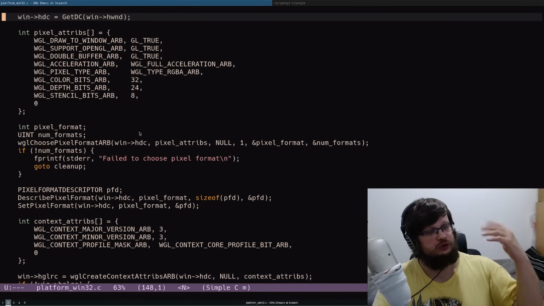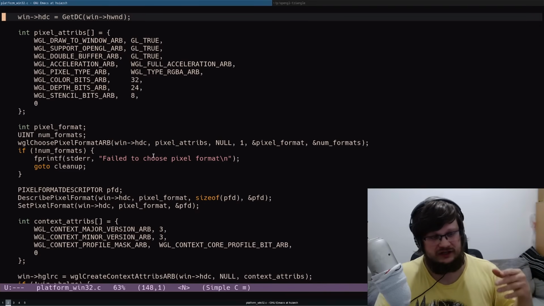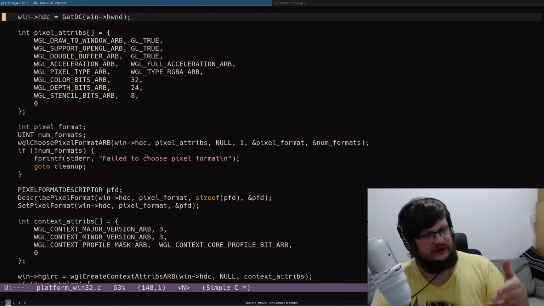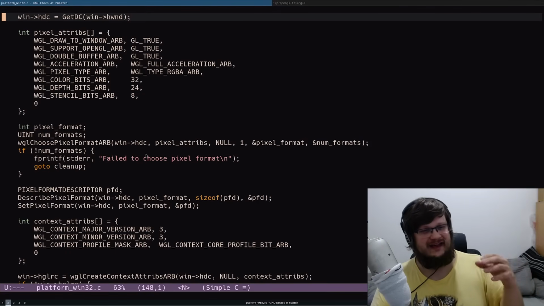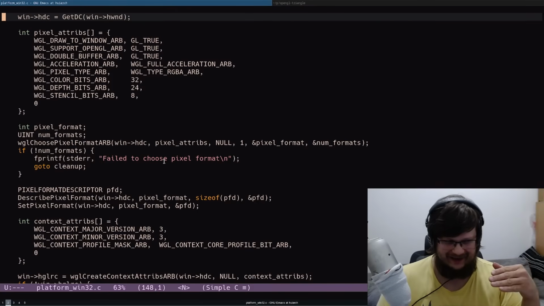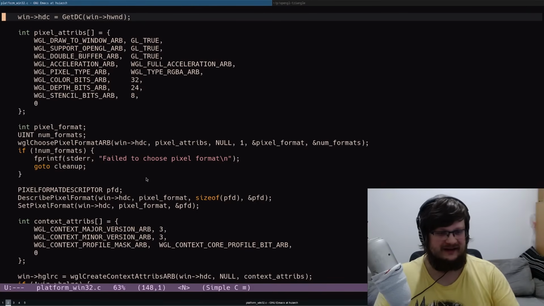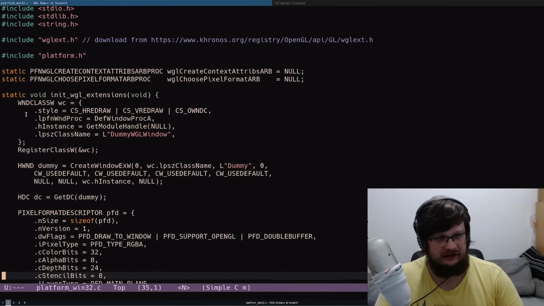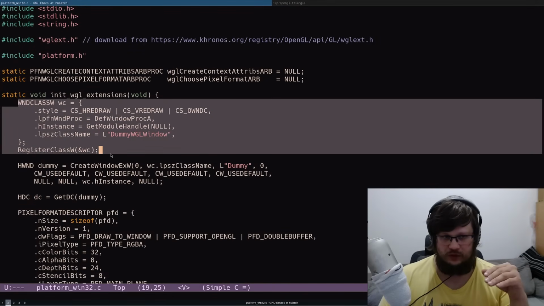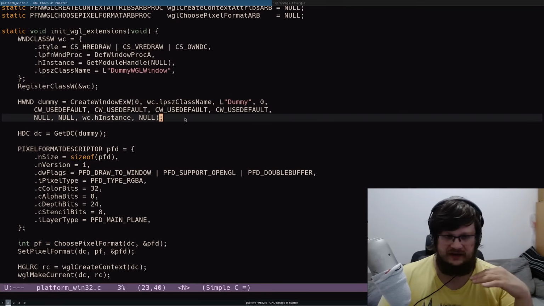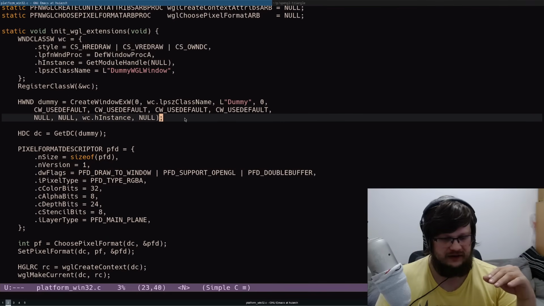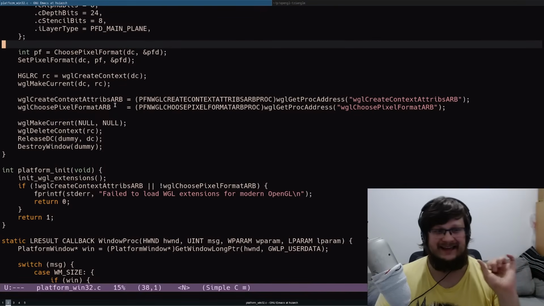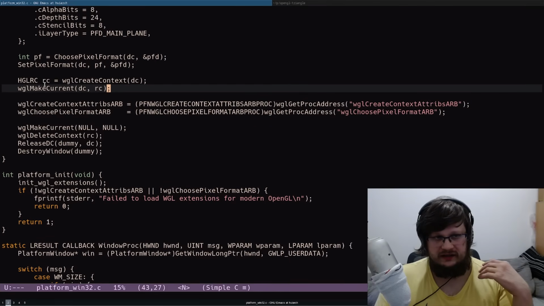In order to load modern OpenGL and extensions, you need to have a context. And to get a context, you need to have a window. But then you can only select a pixel format for a window once. So you see, you're kind of in a trap here. And so this is why on Windows in particular, in order to get OpenGL, you first need to create a dummy window, with as minimal capabilities as possible. Then you set a pixel format on this dummy window to get a temporary context, which is this one.